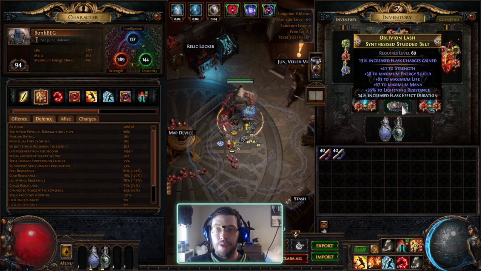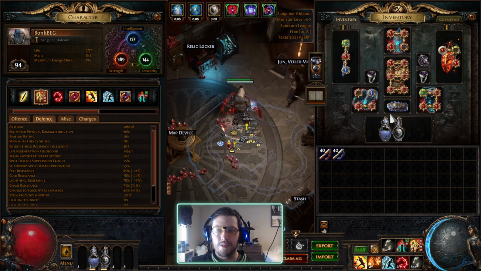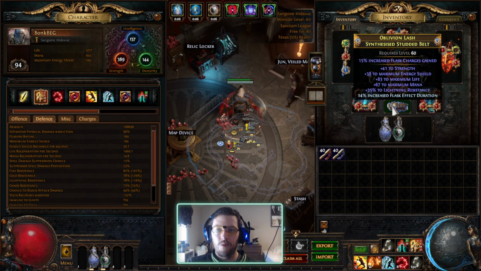Belt. This is a synthesized belt I got that had flask charges gained, and then I just kind of spammed, I think maybe fossils on it, and then crafted flask effect duration. I didn't need much flask effect duration, just enough to get these to 10 seconds, so literally even a min roll would have worked.